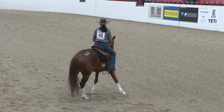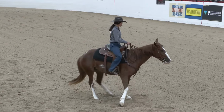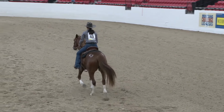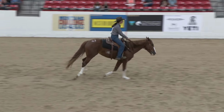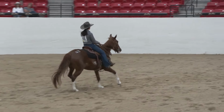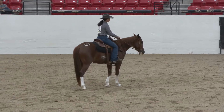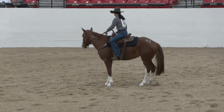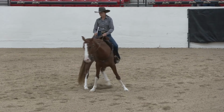Yeah, I love that Sam says that she always likes to emphasize patience, because a lot of people don't realize how much time it really takes to get these Mustangs to where they are. I mean, we just see them today looking great and fabulous, but it's crazy to think that they didn't have too much time to get them here. So that takes lots of patience to work with, and lots of trust with one another. And it takes a while to develop that amazing relationship between horse and rider, and we really see that with these two. Incredible right here. Smooth and easy. No sense in rushing. I love it. Enjoying this moment here at South Point in this amazing casino.